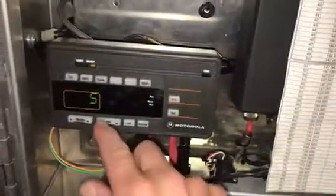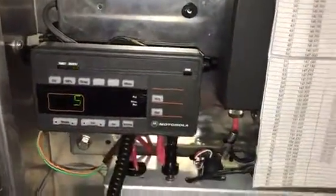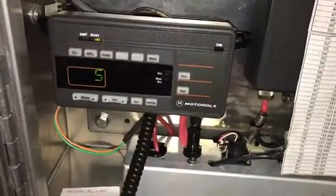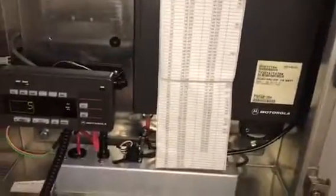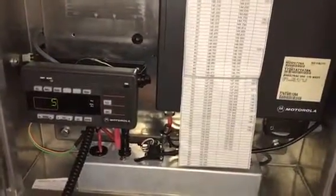So that's a little bit showing off how the receive and the controls work, and I can adjust the volume and such from up here. And again, the main controller is downstairs. So good little rig up here. I've had it up here for about 15 years. The only thing that gave out was the power supply, but the transceiver itself is going strong, and I expect it's probably going to outlive me. So thanks for looking.